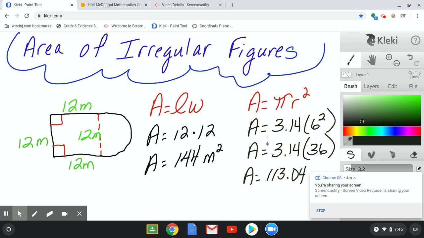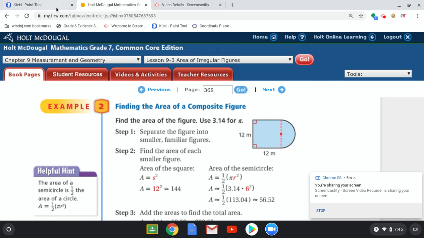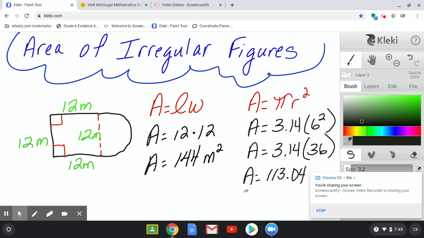Now this is the tricky part. You calculated the area as if this were an entire circle. You have to remember this is not an entire circle. Technically it's half a circle. From the book, that looks more like half a circle. Mine really doesn't because I'm not that good at drawing. So what do we still have to do to this area? We still have to take this area and divide it by 2. Our area, technically approximate, when we do this division, is 56.52 square meters. So we're not done yet because we want to know the area of this entire figure.